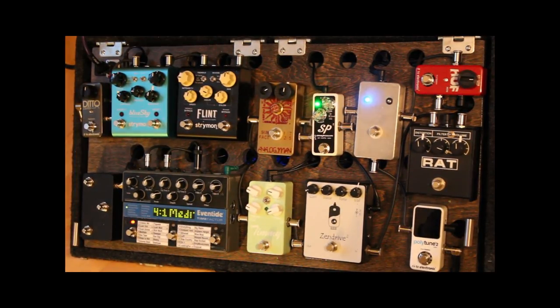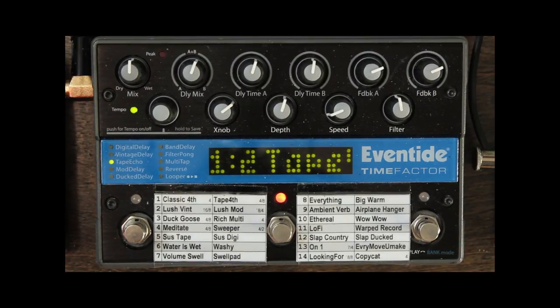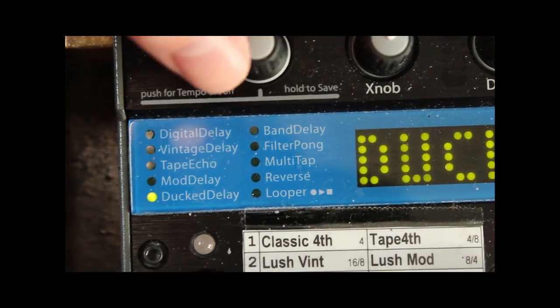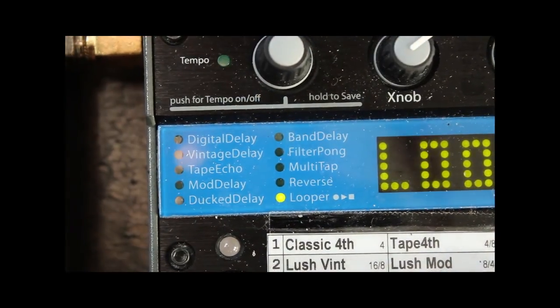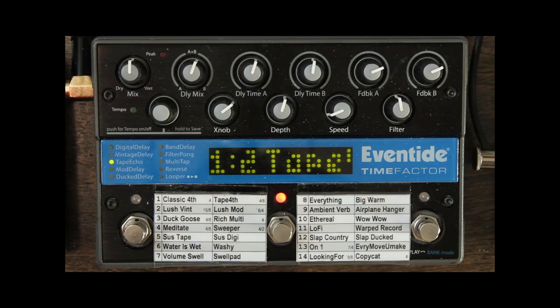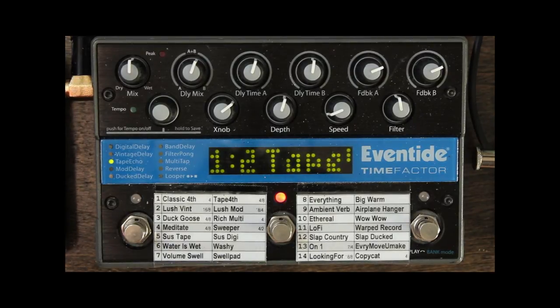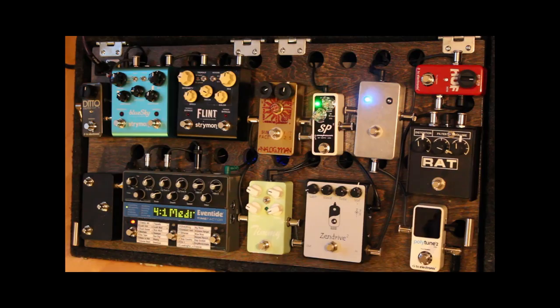Okay, so now let me talk about my delay here. It's the Eventide Time Factor delay. It's got a lot of different modes. I think the looper is trash, it's terrible. I was never able to get that to work well. I like this little simplified thing. I bought it when it pretty much came out first, before the whole Strymon Blue, what is it called? The other thing, timeline, yeah. I probably would have got that today, but I'm kind of hooked on this now, because I've just been modifying it so much, finding all these presets that I like.